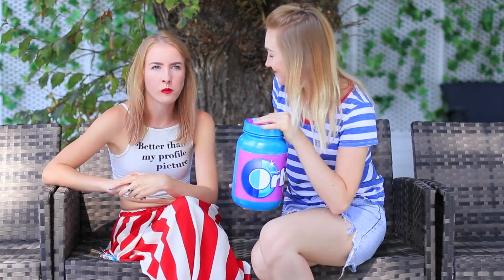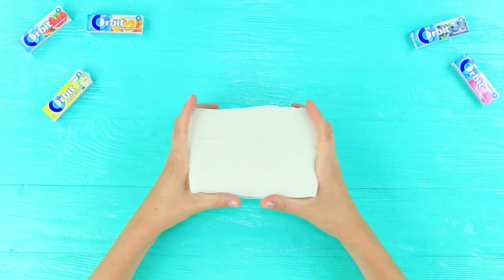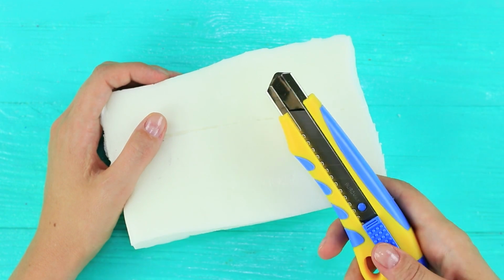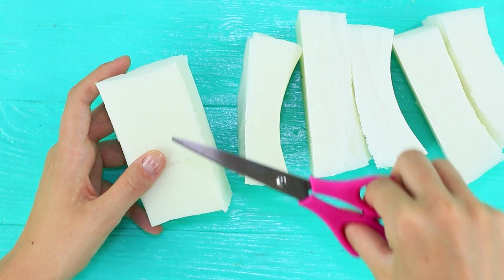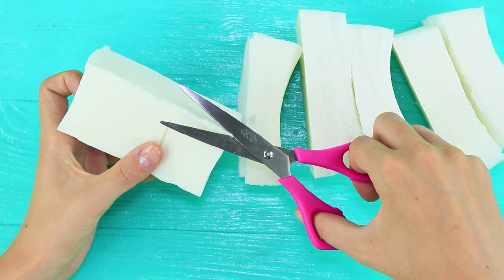Then Samantha comes to the rescue. She brings a giant jar of soft bubble gum for her friend so she's not stressed. Cut memory foam into a few pieces. Cut them to be of the same size as pieces of bubble gum.